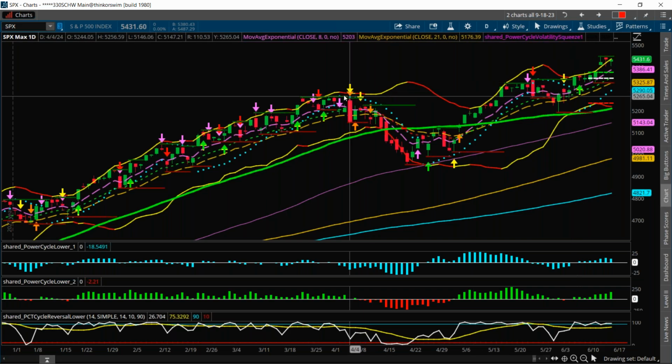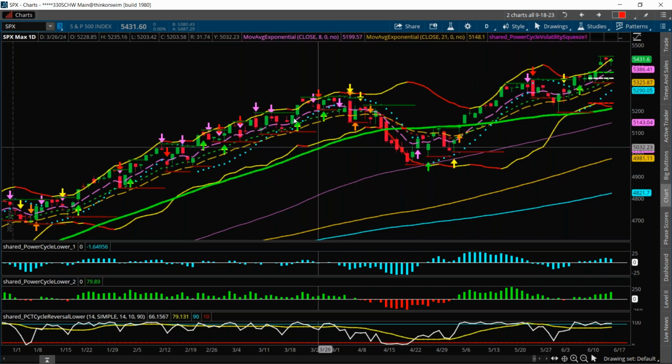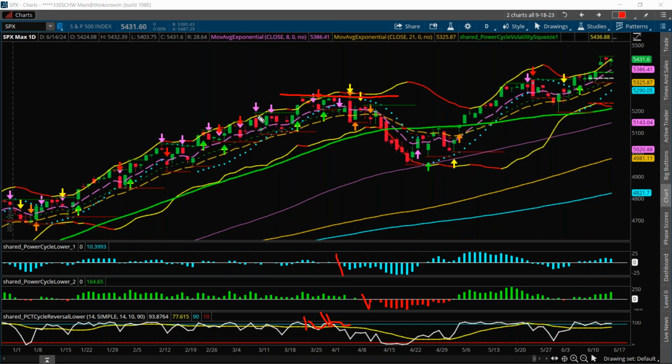So you can just kind of see quickly back here, we had the sell-off here in early April. You can see how momentum shifted down right here. So we got up here to the top end of the range, right in here. And then look at the cycle reversal indicator, it just started cycling down here. Finally, we had momentum start shifting down. And then finally we had a break, okay? We had that pullback. So we're not quite there yet, but we're going to start getting this kind of situation or pattern. And then it'll be dependent on how much of a correction we'll have.